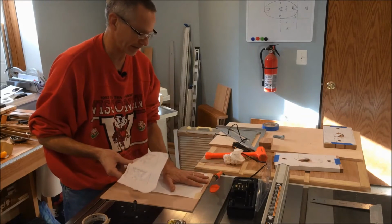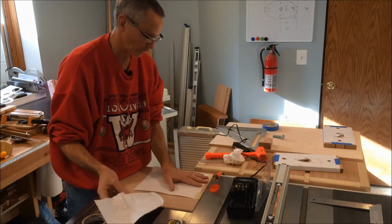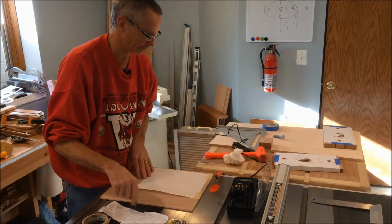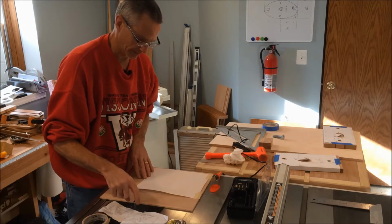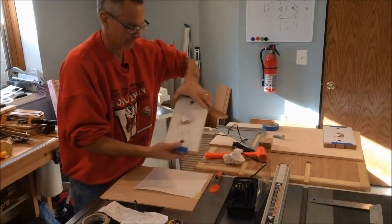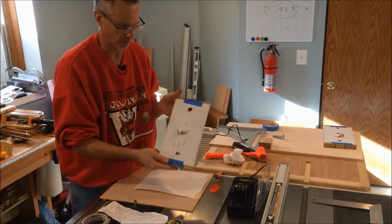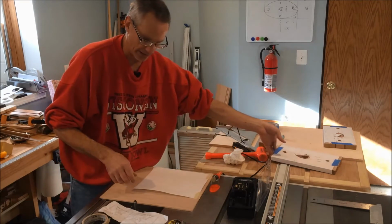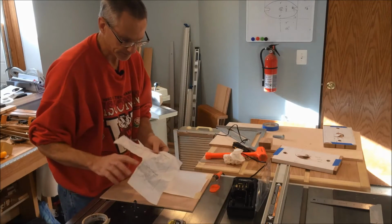I'm just gonna make a pattern so that I can use my router, so I have the bearing. So I'm gonna basically use it as a pattern. Then I can cut out this ellipse or this oval. So what I'm gonna do is create this, and I've done this in the past.